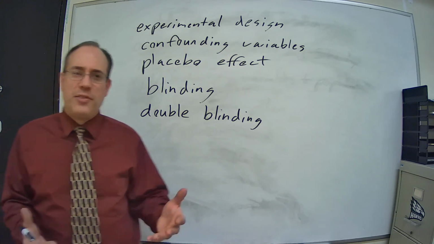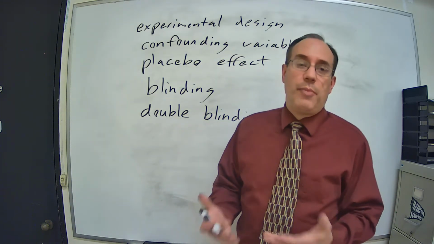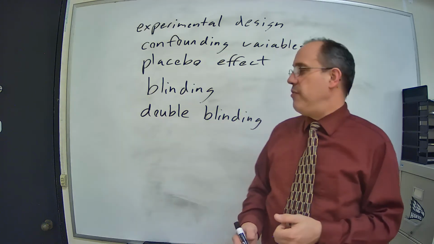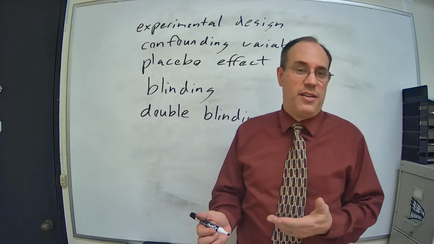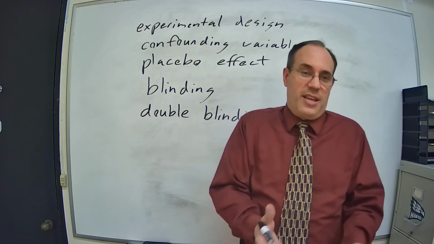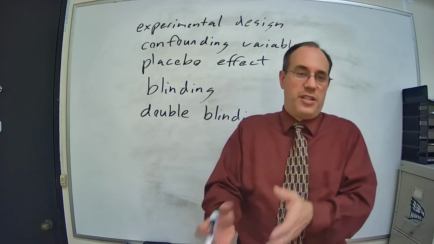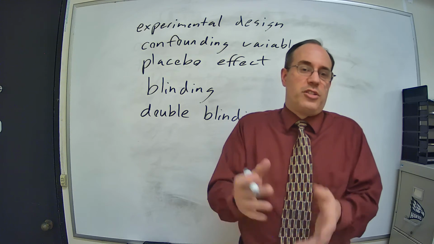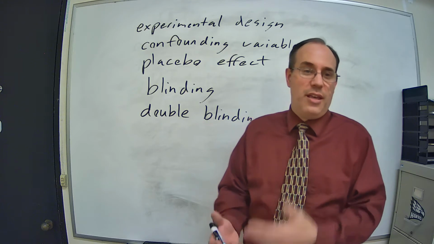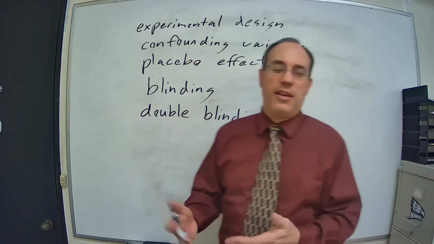Now, why would we want to make it so that the experimenter doesn't know? That seems a little odd, but it really makes sense because if the experimenter knows, they could potentially give information to the subject that would help them to know and throw things off, or as they're studying and observing, they may pick up things knowing, well, this person is getting the treatment, so look, they're doing such and such, that's a sign that it's working, whereas they might not take it as a sign of working if the person wasn't getting the treatment. So double blinding helps to get it even more accurate.